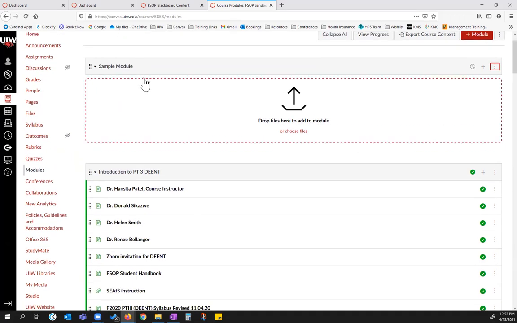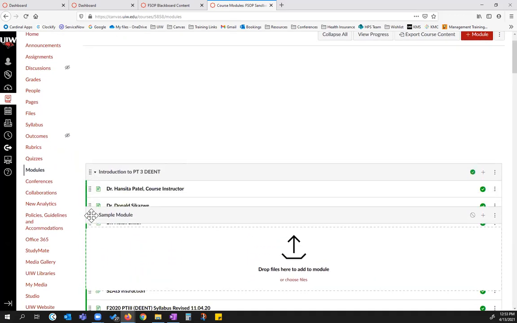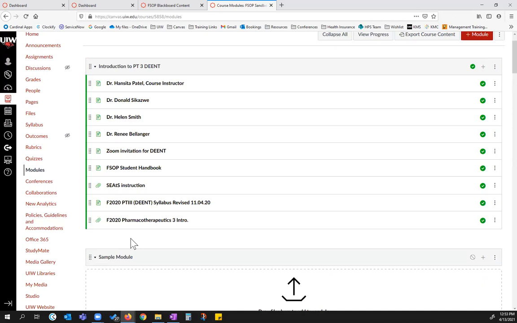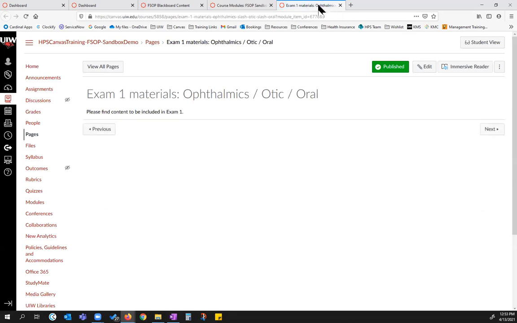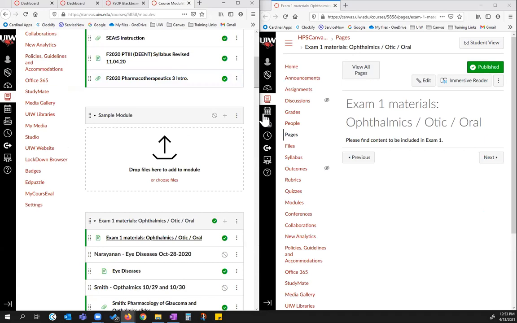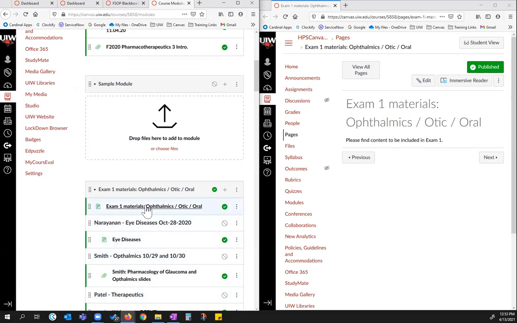And I've decided that in this sample module, I'm going to skip my introduction module and I'm going to come down 1 because I'm going to look at this information here. And I'm going to say, okay, I've got exam 1 materials. I'm going to open them in a new tab and I'm going to split my screen. I'm going to work half and half. In my first item, I have very little information, but I see that all of this information below it is supposed to be in this category.